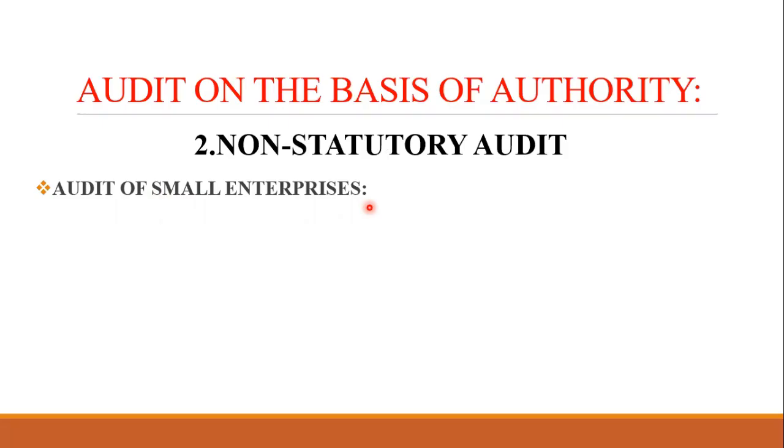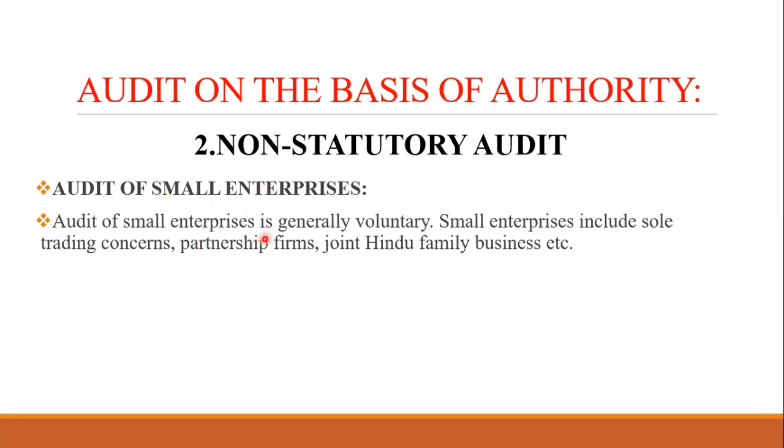Like the first type of enterprise, we have the audit of small enterprises, that is sole traders and all. Audit of small enterprises is generally voluntary. It is based on the owners. If they want to do it, they do. If they don't, they don't. Small enterprises include sole traders, partnerships, joint Hindu family, etc.